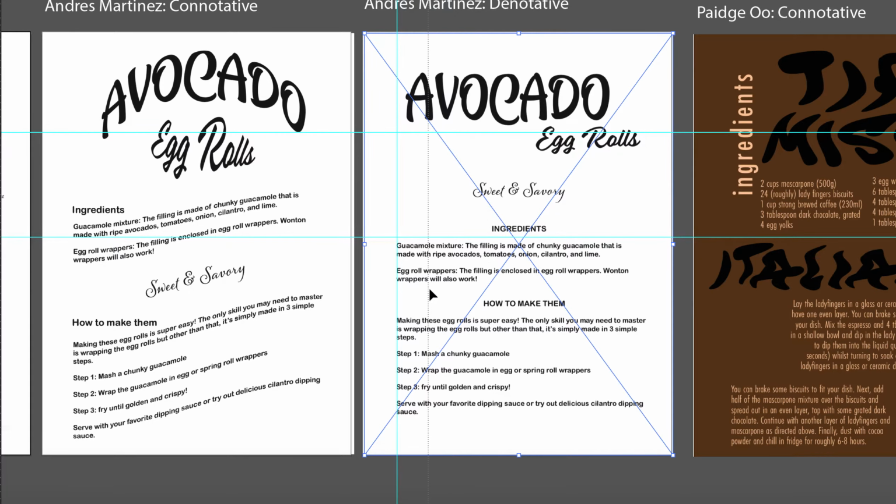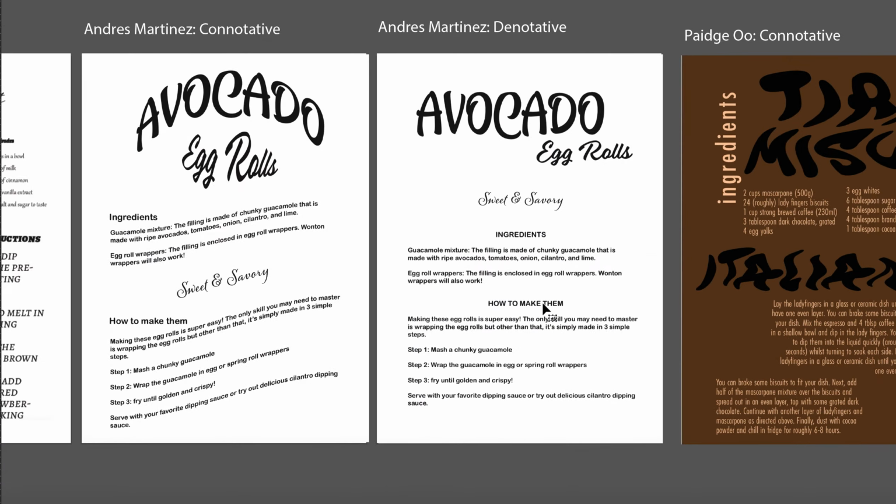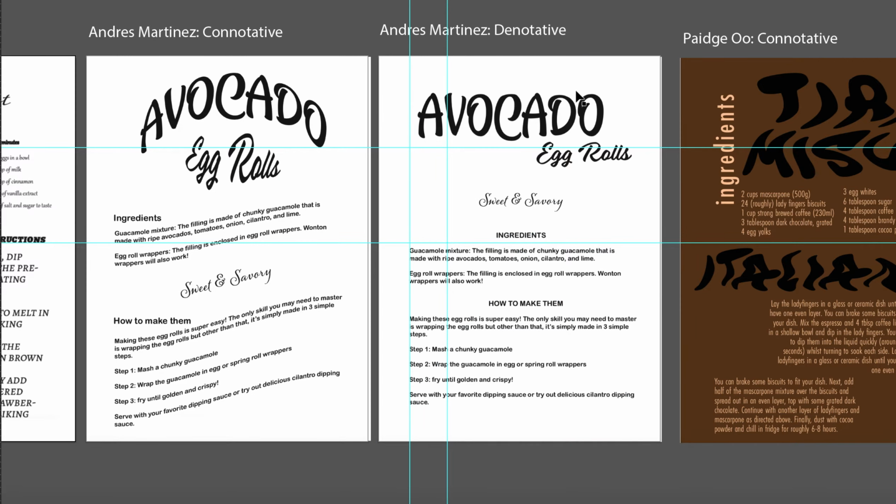So I'm not sure why we're aligning things to the center and then to the left, but see if there's a way maybe to organize this a little bit better. Maybe avocado and the rest of the ingredients list is right here, and maybe how to make them. Maybe egg rolls is on the second indented alignment right here. Ingredients list maybe here, how to make them right here. So maybe just be a little bit more intentional with how you're aligning things in your overall layout.